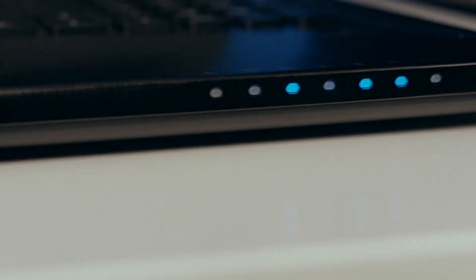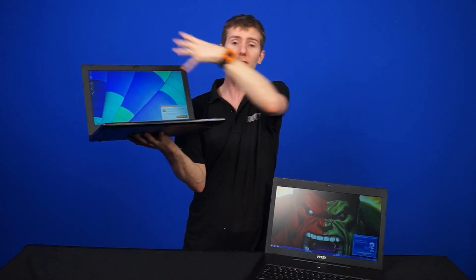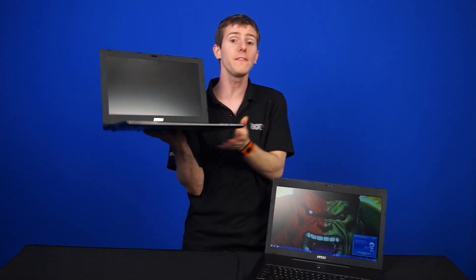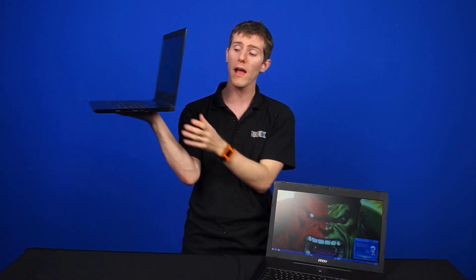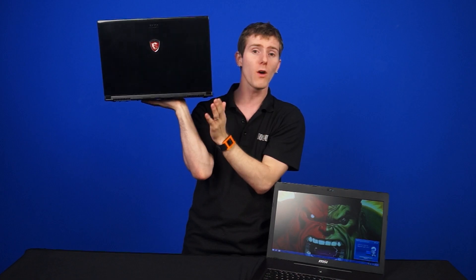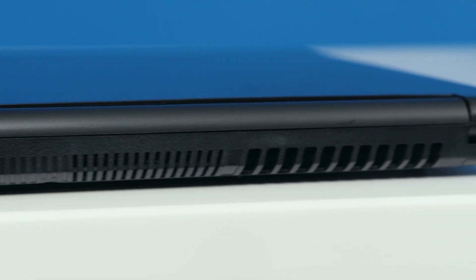These are some serious thin and light notebooks, but to me the GS60 is probably the more exciting of the two, which is why MSI had it as their super secret project. It uses a special magnesium lithium alloy construction that is both durable yet solid and very lightweight. This notebook actually weighs about the same as a Razer Blade 14, except that it has a full 1.6 inches of extra diagonal visible space on the screen. It feels cool to the touch, meaning you're getting great cooling from the chassis material as well as the dual fans with four exhaust vents — two on the sides and two on the back. There's also very little flex to the notebook, especially in the keyboard area, which is extremely important for a good gaming or typing experience.